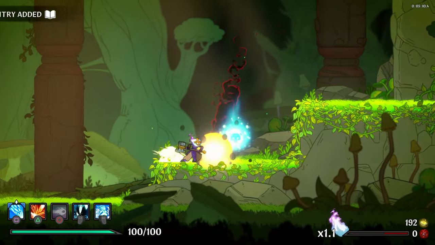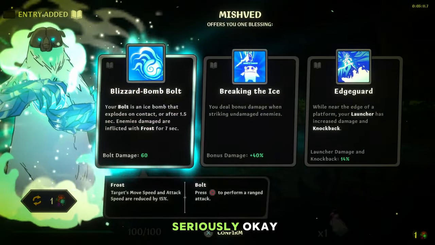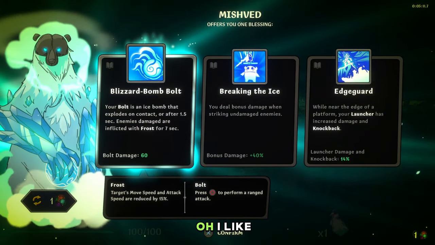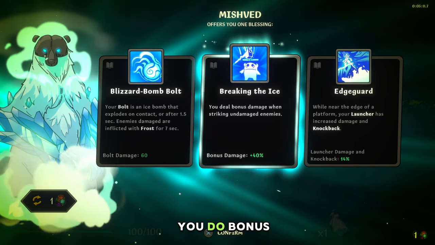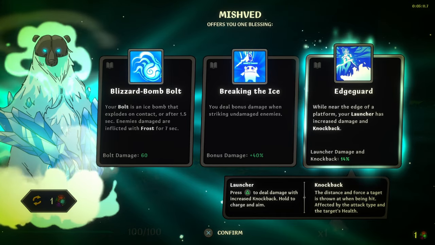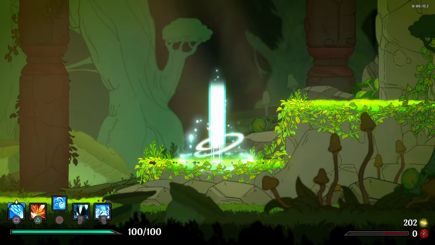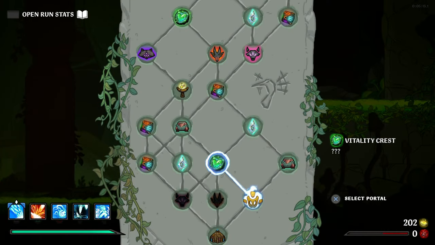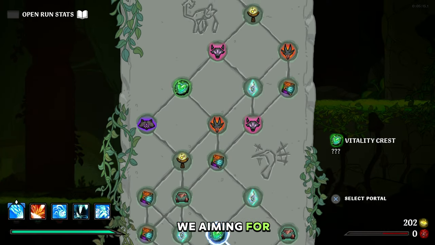That's it? Seriously? Okay, blizzard bomb. Your bolt is an ice bomb. Oh, I like that. You deal bonus damage when striking undamaged enemies. Nah. Nope. Good. So, what are we aiming for here?